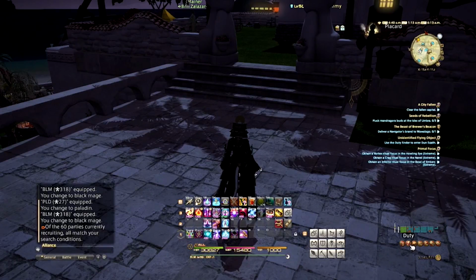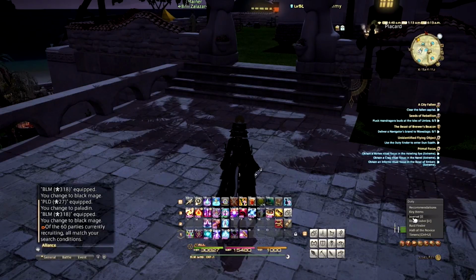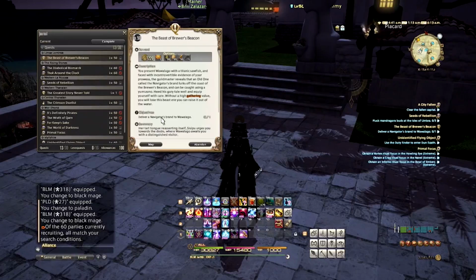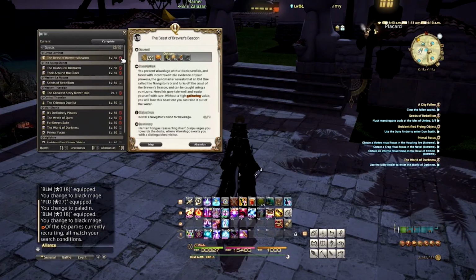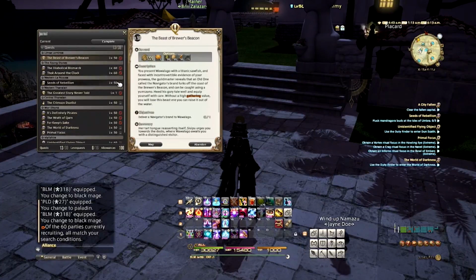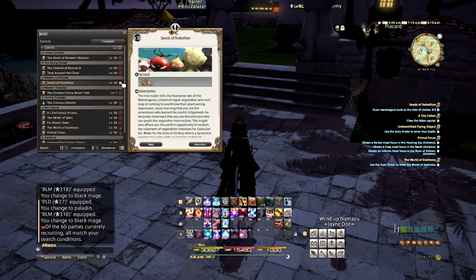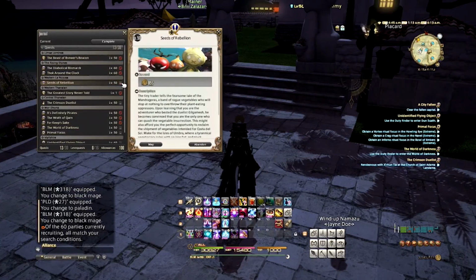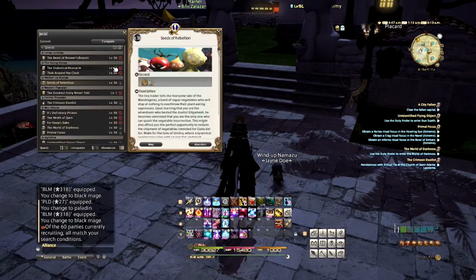Now, the next thing is your journal. Your journal is your quest log, and you can go in and you can definitely decide to manually track these. You can also go in and say that you don't want these tracked. So I for sure don't care. As soon as I complete one of these, definitely put something else in there, but I for sure don't want one of these.